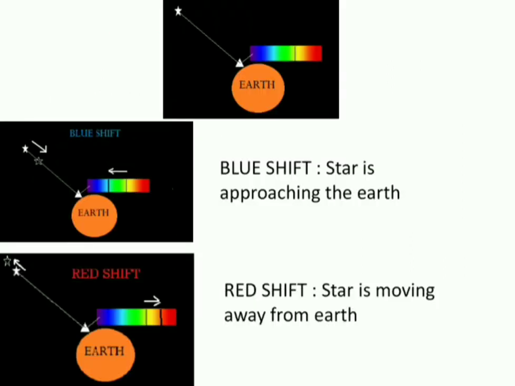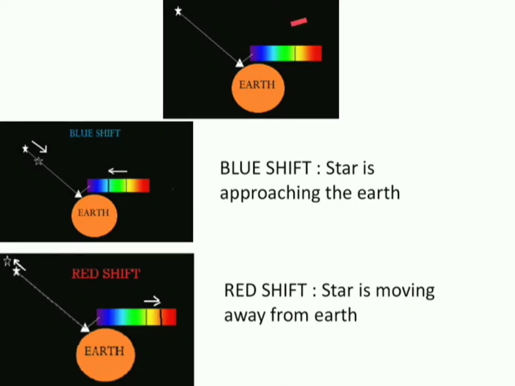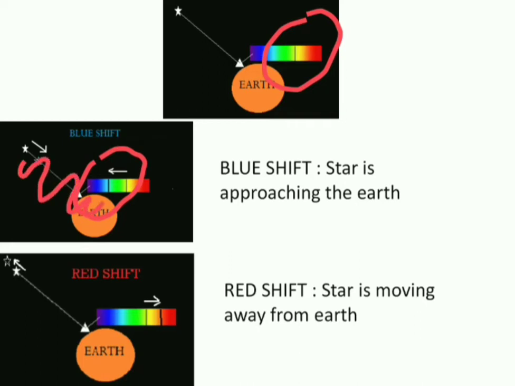Look at this case, blue and red shift. Instead of receiving on average yellow color, this black line indicates that the wavelength received is of yellow color. If you receive a wavelength which is closer to blue, moving towards violet, then we call this blue shift. So when you receive the average wavelength from a distant star close to blue instead of yellow, the shift is called blue shift. Blue shift implies that we are receiving a wavelength which is shorter than the original.